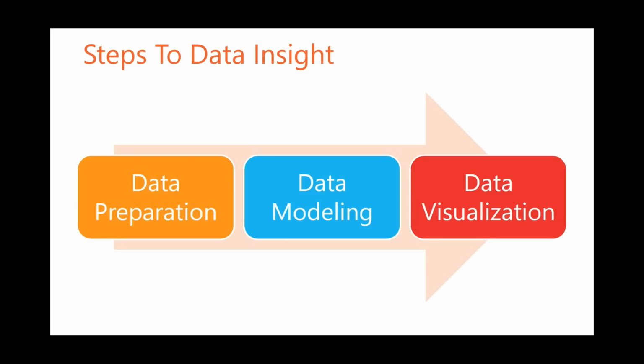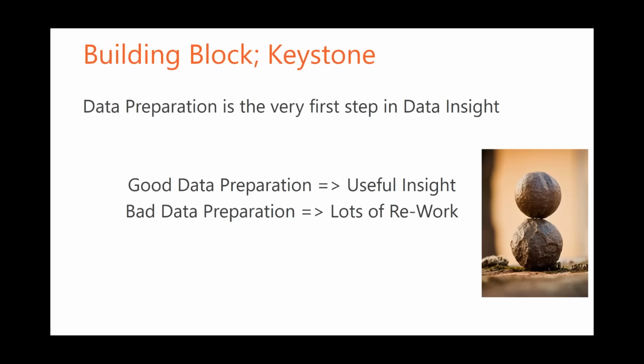Okay, let's get started. So, steps to data insight. Usually when you want to turn your data into insight, or turn the data into useful information to make decisions, you first do data preparation. You prepare your data, and then you model the data and you visualize after that. So the first step usually is data preparation. That's your building block, that's your keystone. It's very important that you get your data preparation good and right first in advance.